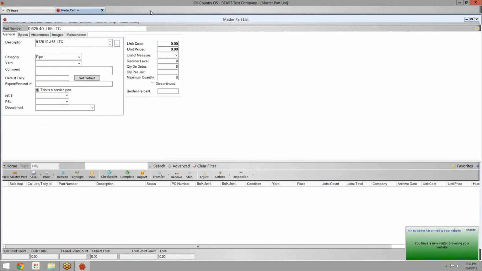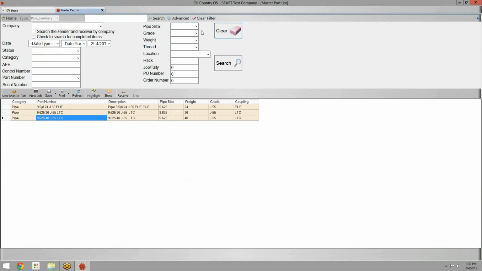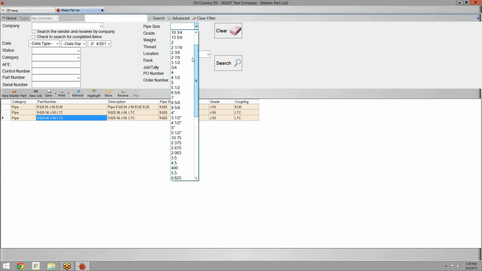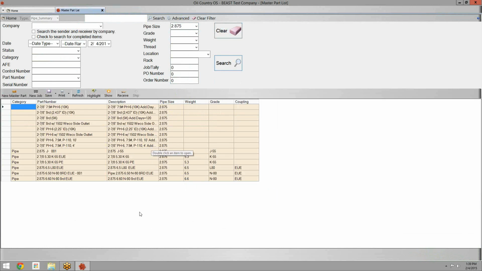Let's go look at some part numbers with inventory on them. All right, so I'm going to clear out my filter and search for 2.875. All right, here's another good example of how the system is going to handle it. Yes, Jonathan asked, with those 2 parts having different weights, which one would we keep? It will ask you to enter in the destination part, right? And it's going to keep the values of whatever part you assign as the destination. And I'll show you another one because we're about to do another merge.